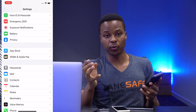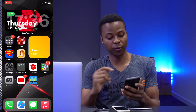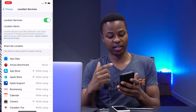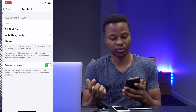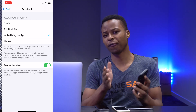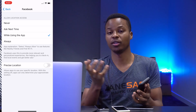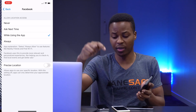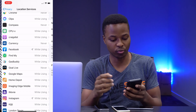You're welcome. Now, if you are worried about specific applications collecting your precise location, you can finally change this with iOS 14. If we go into Settings, then go to Privacy, then select Location Services, look for the app you don't want to know your precise location. For me, let's say Facebook — I actually have it on; I thought I switched it off. Zuckerberg, what are you up to? But anyway, if you want to turn off precise location for a specific app — in this case Facebook — all I have to do is turn that option off. It will basically have a generalized idea of my location, but not my precise location. It won't know that I'm in the studio right now.